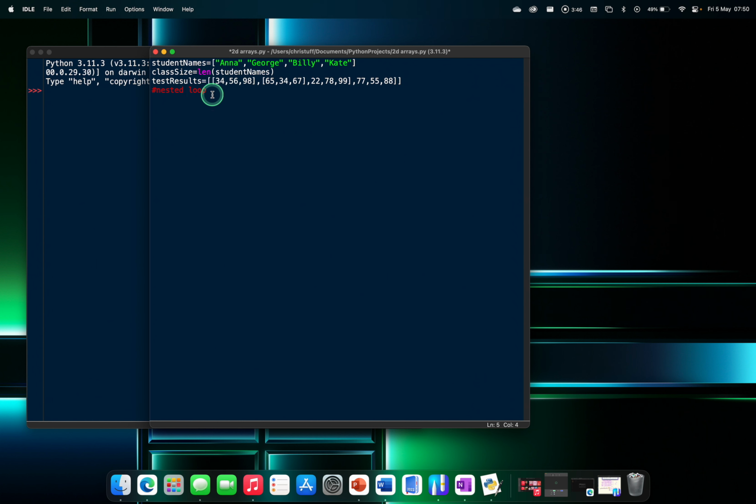Okay, so we're going to do this by using a for loop. So we'll say for, and I know we normally use an I or an X or something, but for this one I'm going to go with student, just to make it obvious what we're doing. So for the student in range. Now I know we're running through this list, but I still want to make it a range, and we'll talk about why once I've done it. Okay, I'll explain why we can't say for I in student names. Okay, so we're saying for I in range, and we're going to start at 0, and we're going to go up to the class size.